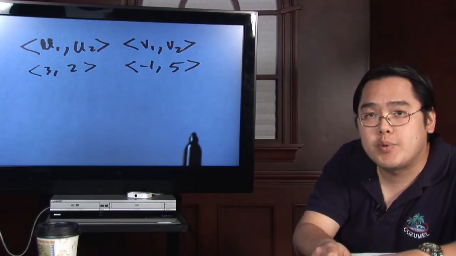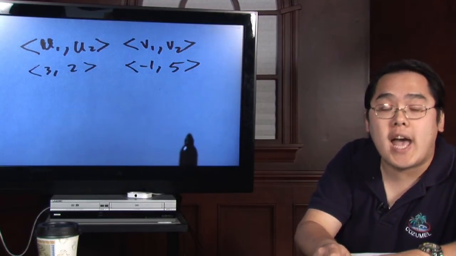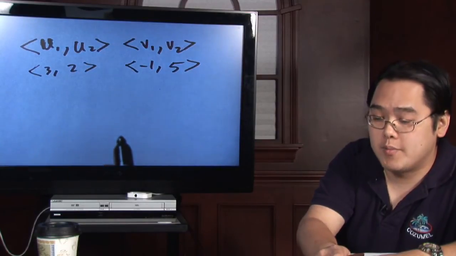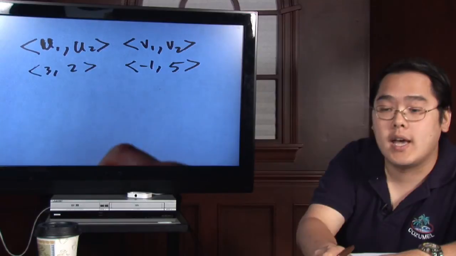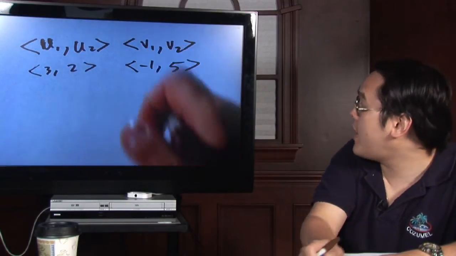Now to add these two particular vectors together, you will just add the different components involving them. For example, we would add the 3 and the -1, as well as the 2 and the 5.